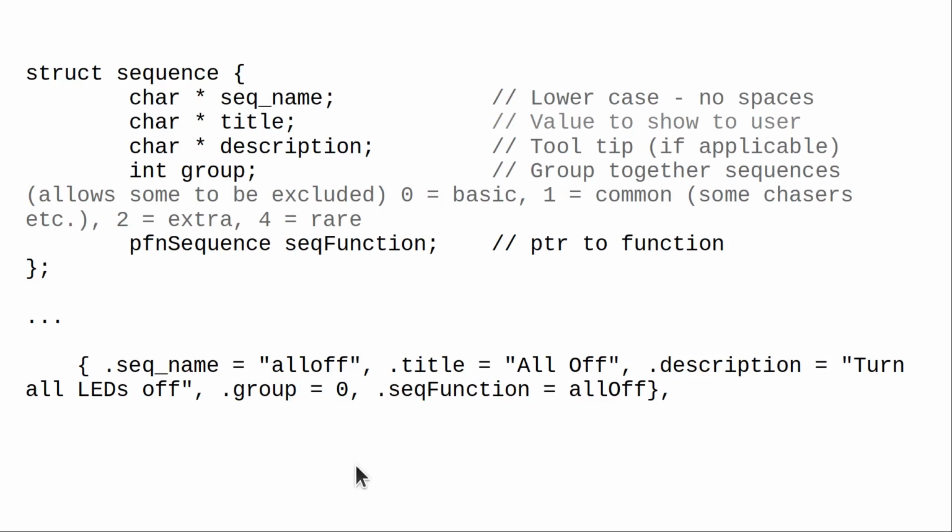So if you've added a sequence to the .ino file, you need to add those two entries to the sequences.h file, upload it to the Arduino, and then reload the web page. And as long as it has a value of less than 4, which is how it works at the moment, then it will appear as a new sequence option. So those are dynamically created on the web page based on the contents of this .h file.